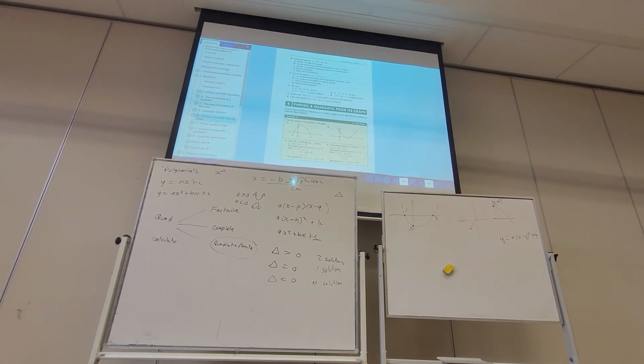In 2E, you're doing the reverse. You're starting with a graph and finding the equation of it. A bit like what I'm talking about here, really. So 2D and E I'll sort of talk about in one.